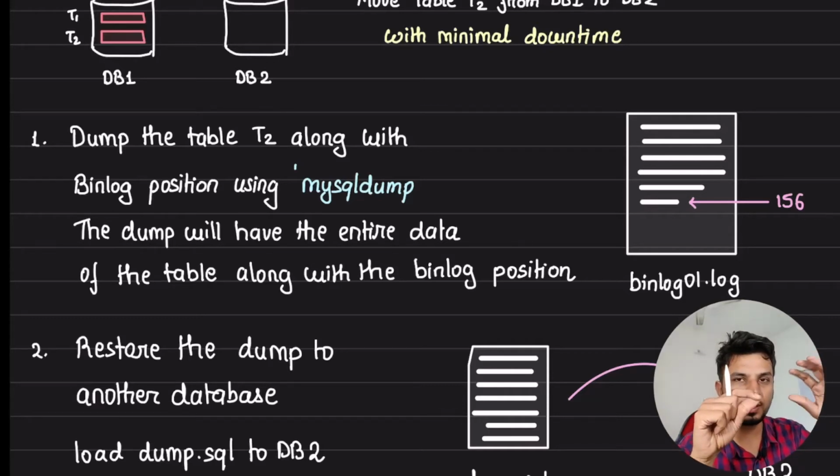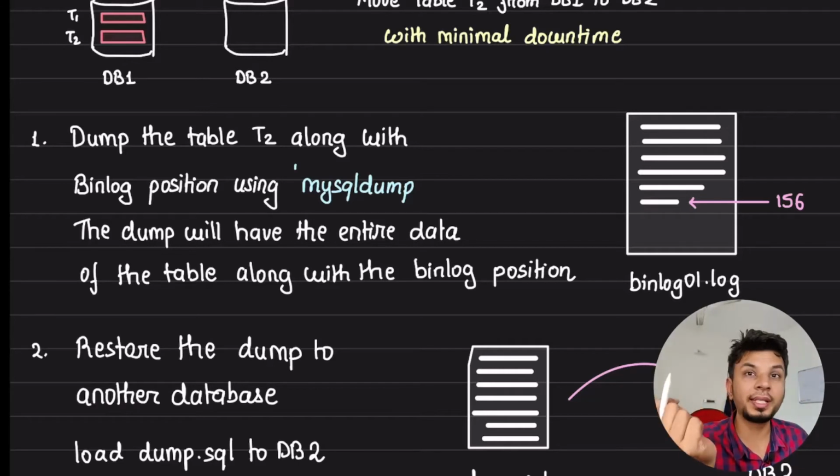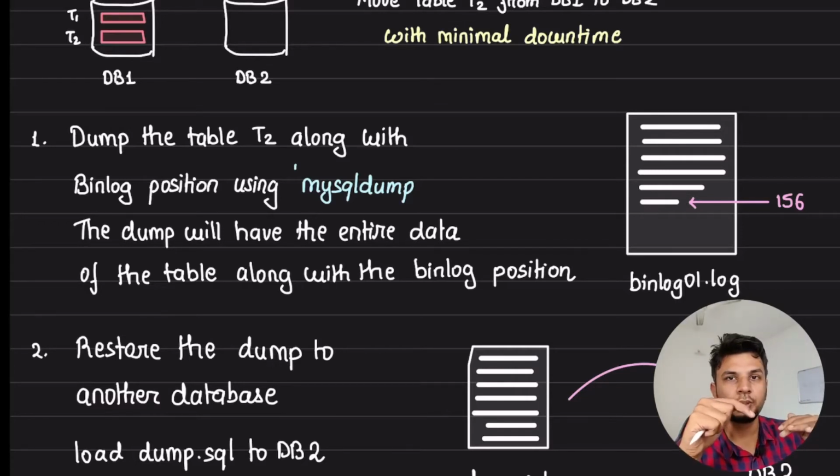So it would take all of this information and dump it into a SQL file. Now, why is this important? The bin log is the one where you have all the operations that ever happened on your database logged sequentially. When you have this information there, you need to know that, hey, in my dump I have information till this point, so that when you create a new database, it can start reading after that position.